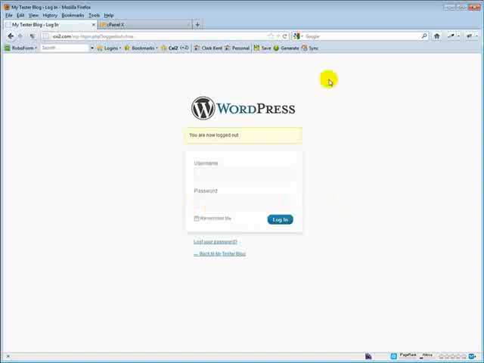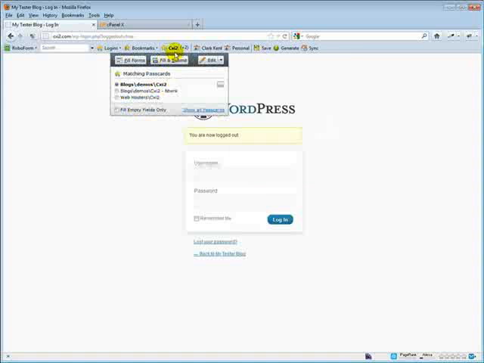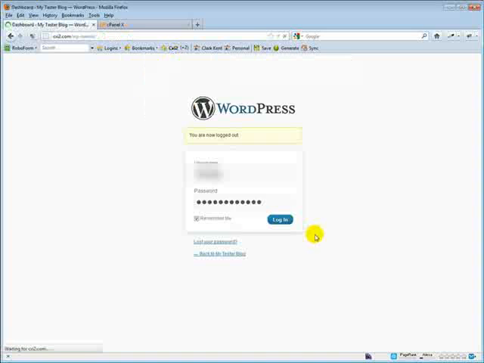But what if you're not the one at your computer? What if you're not the one at your laptop because somebody just stole your laptop and they are now at your laptop or at your computer? They open this up, boom, they are now wreaking havoc on your WordPress site. So again, if you're a laptop user or even a desktop user, try not to use that. Myself, I use RoboForm not just for generating passwords, but also for logging into sites like this. Fill and submit, and there we are.